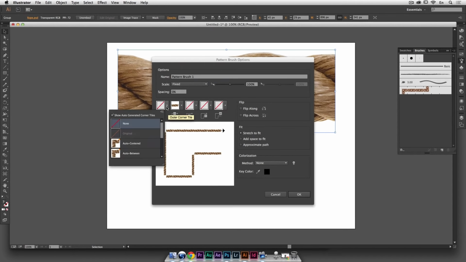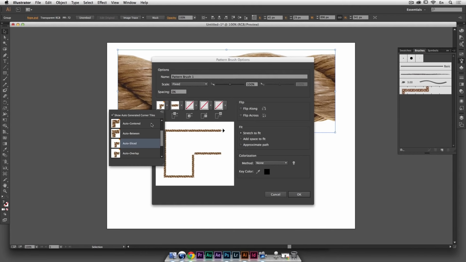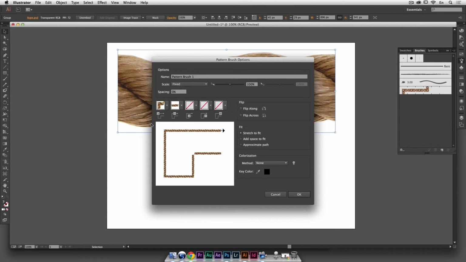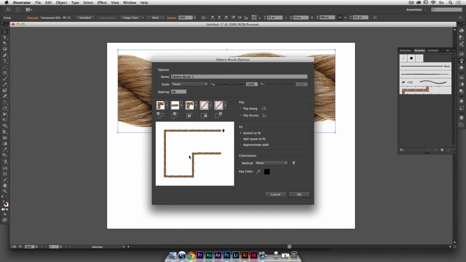So I'm going to see what it's going to suggest. From the same image, it's suggesting auto center, auto between, auto sliced. We can look at what these different things do. This one doesn't look too bad. I think the auto centered probably looks the best. Looks the most seamless. And then we have an inside right here, which I'm going to do the same. So auto centered, and there we go. Okay. We can do an endpoint, but I don't actually have one.